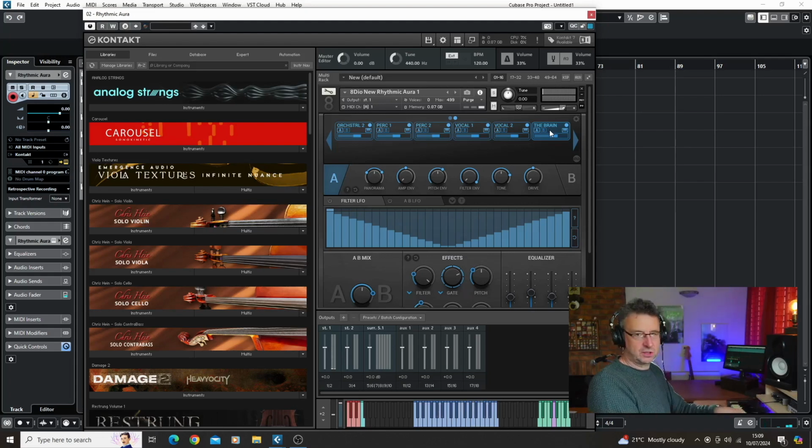Something like that. So I'm using two or three at the same time. I'm using a little bit of each loop rather than using the whole loop over and over again. And that applies with all of these things. I think that's really important. So 8DO, New Rhythmic Aura, I do use a lot. It's great, but it's always buried. But it just fills things out, and it's a real speedy way of getting things sounding good and gritty really quickly.